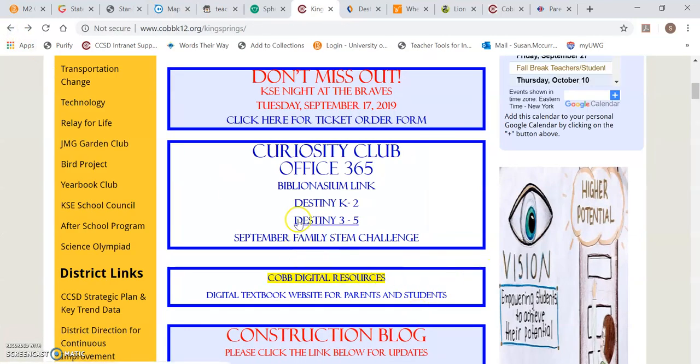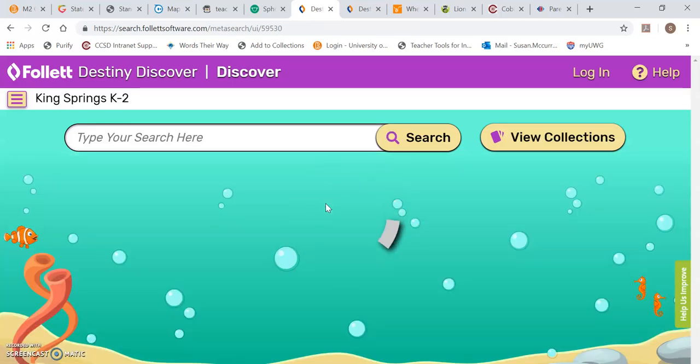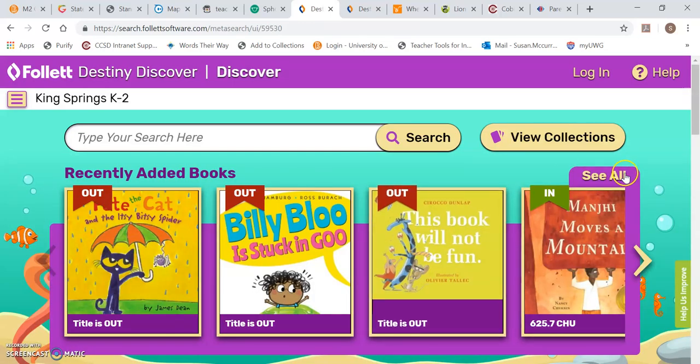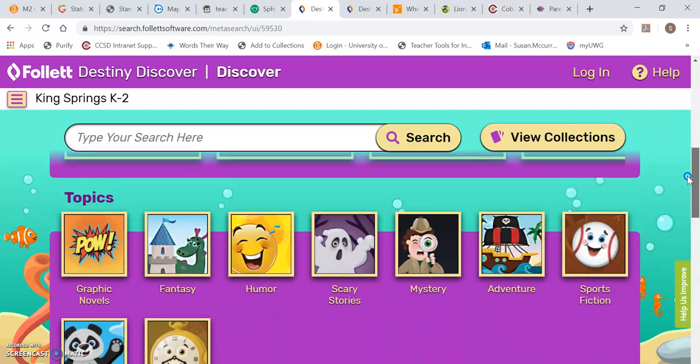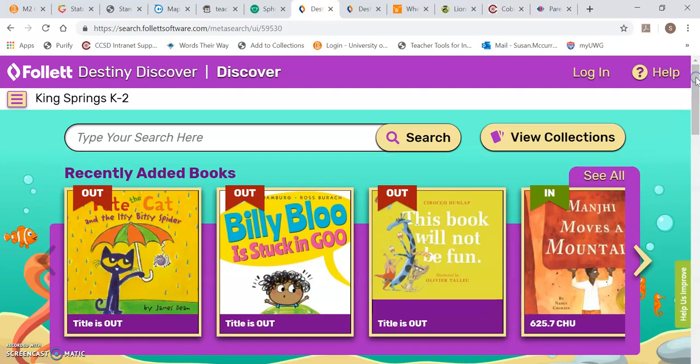Then we've got, and I've posted out here too, Destiny. Kids can log in to Destiny. We've got some ebooks, but they don't necessarily need to log in from home. They can look and see different books that they might decide they want to read.